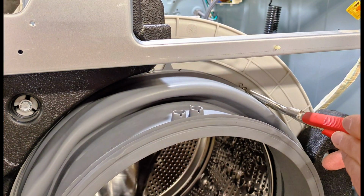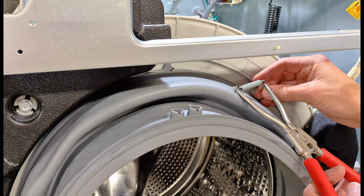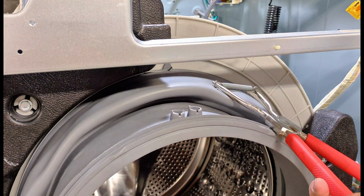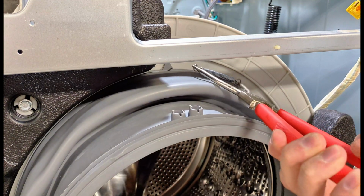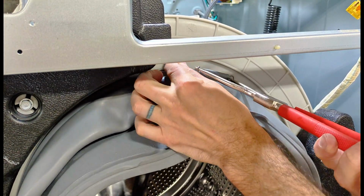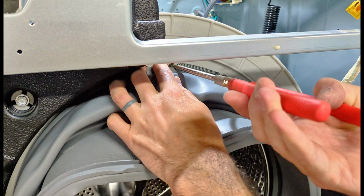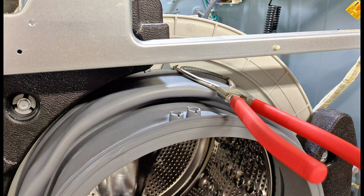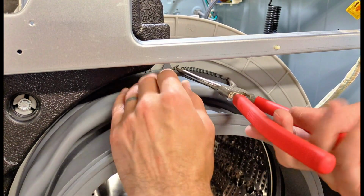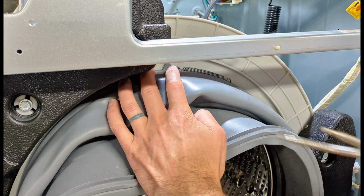So we're gonna insert this into the spring there. You can see a little catch on the little indents on the pliers. Then we can squeeze the pliers, stretch out the spring. Double check, make sure the clamp is in the groove. Push it onto the hook. It's hooked on there right now. Double check it's in the groove again before I take the pliers off. Okay, and then just gotta get the pliers off here, get it off on the right side. A little bit of twist, pull it off on the left side.